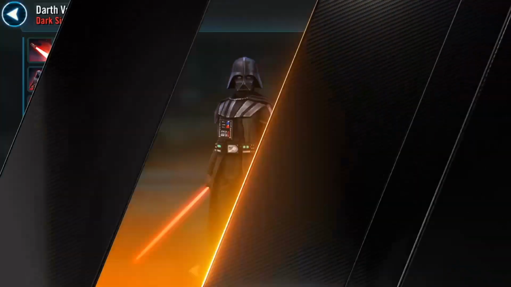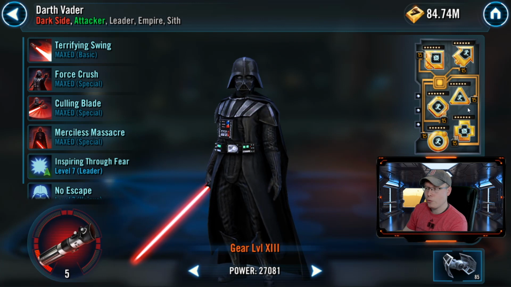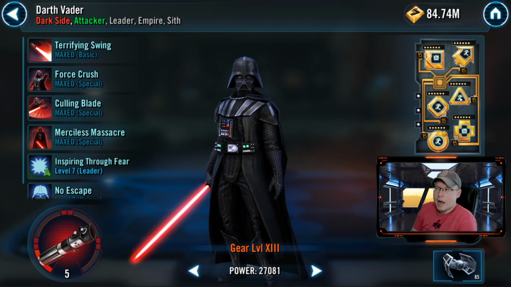All right, let's hop over and get started. So you can take a look. My Vader. My main focus here, I've got a speed set and then a crit chance set going on with him. And I still use mine underneath an EP lead primarily right now.